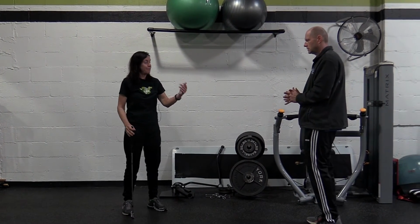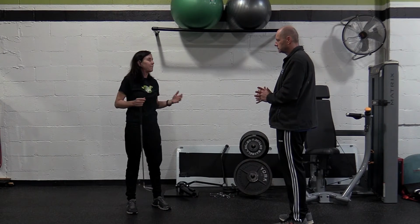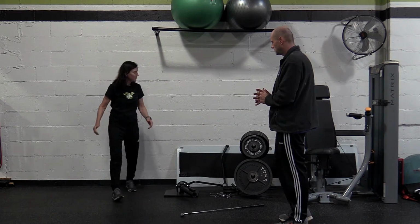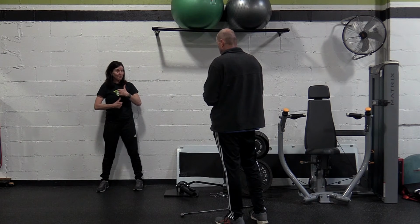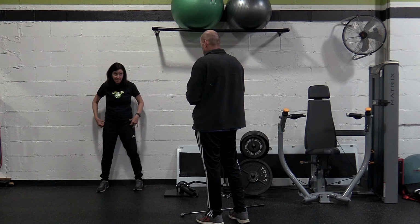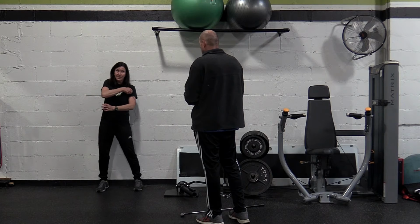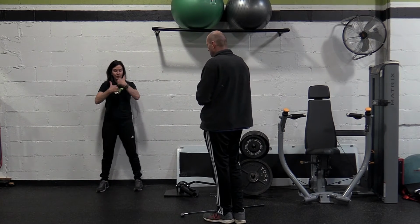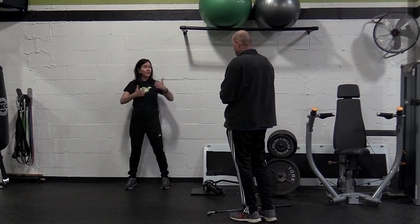That takes some time, but before we start to work on those, let's get back to: is my body even capable of doing this? So that little move that I did, where my glutes go the other way, takes mobility in my thoracic spine, some mobility in my hip girdle, and some stability in my hips. Instability, not so much strength, is what causes me to sway. So let's first take a little opportunity to make our upper body a little more open for the golf swing, better posture, and then more mobile.